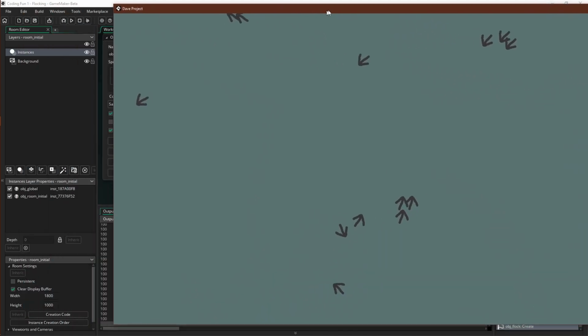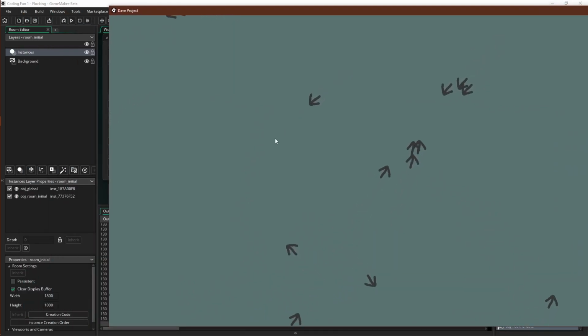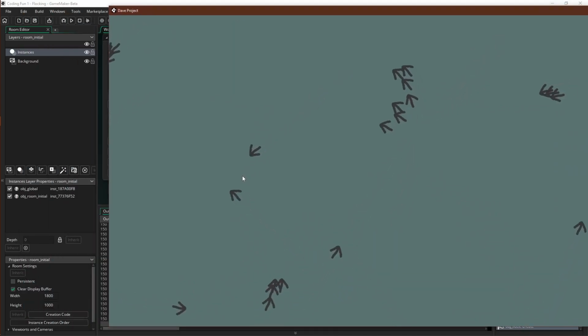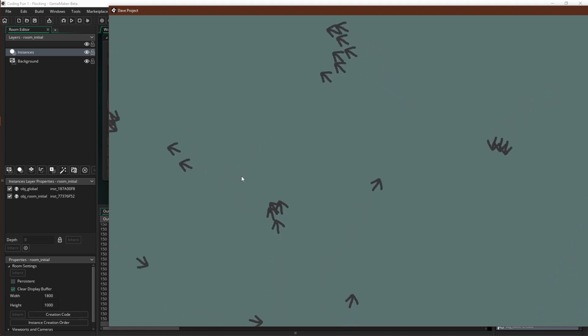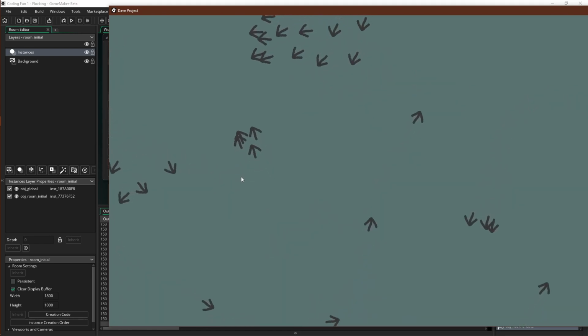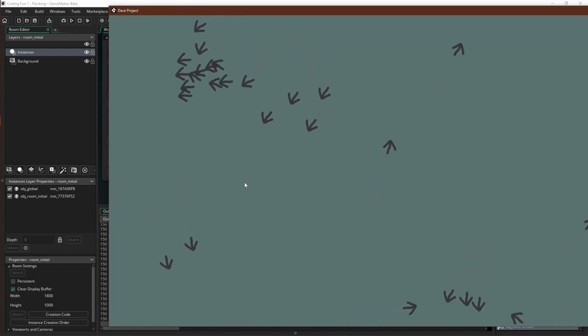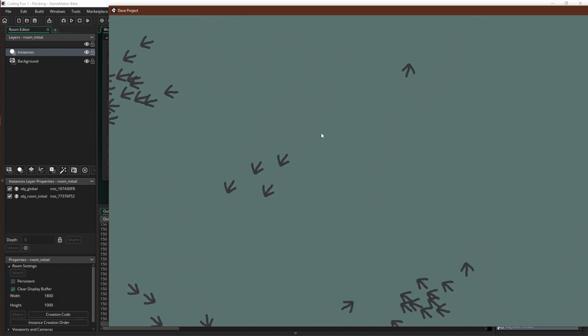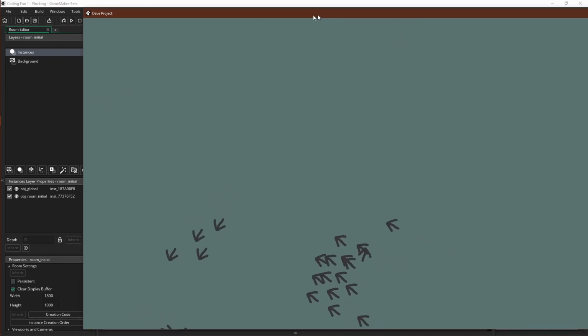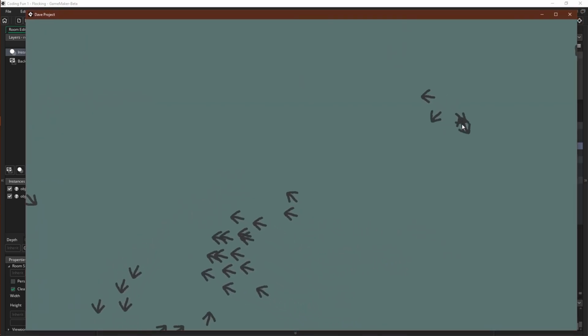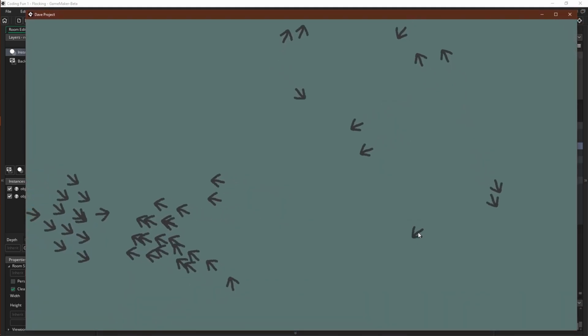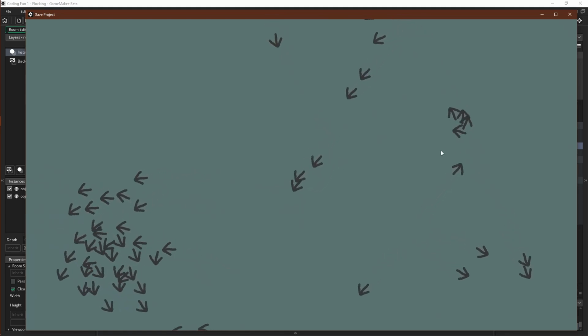So, like I said, there's loads of uses for this. I can imagine it being used in bullet hell games. I can imagine it being used for spells and particles. It might just be used for little butterflies and stuff in your game that you want in the background, just following each other very naturally, not very intensive.